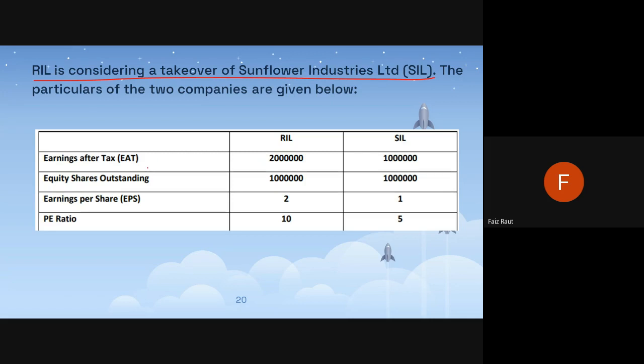So earnings will always be given. Shares outstanding will mostly be given, or we can find out the shares if market value and MPS are given. Okay, market value is 3 crores. Market price per share is 3 rupees. So what is the number of shares outstanding? 3 crores divided by 3 rupees. Or from the balance sheet: equity shares in bracket rupees 10 per share is usually given. Then you will have the value on the liability side as maybe 3 crores. So 3 crores divided by 10, if you do that, you get the number of shares even if it is not given. But mostly it is given.